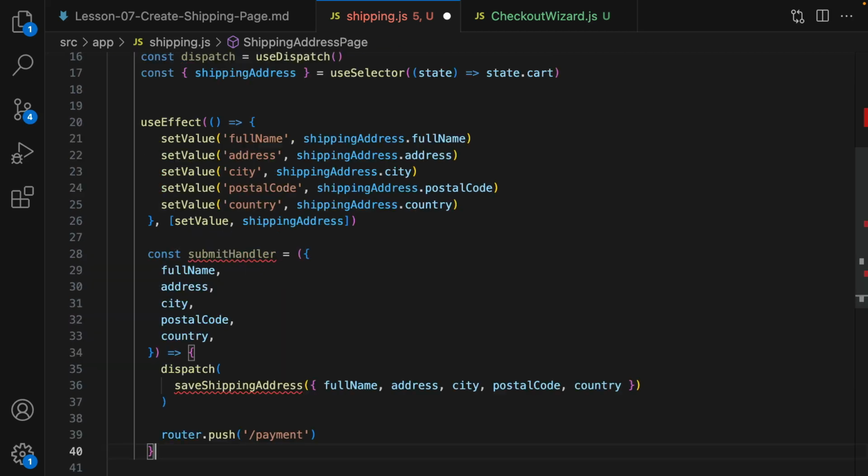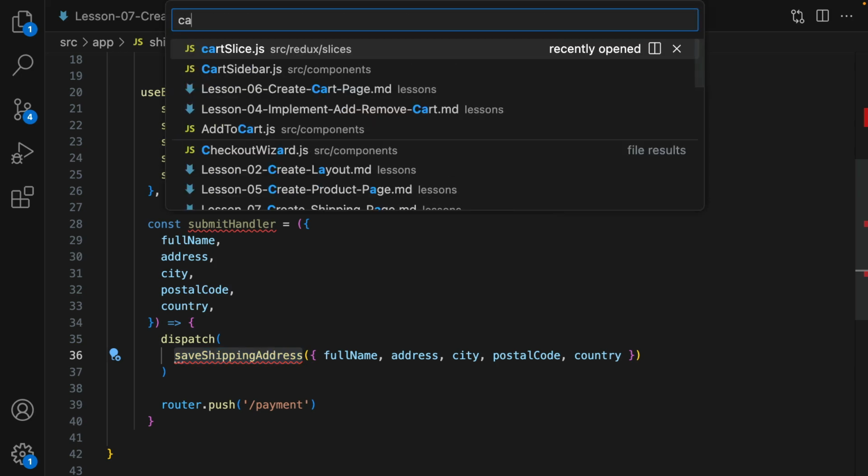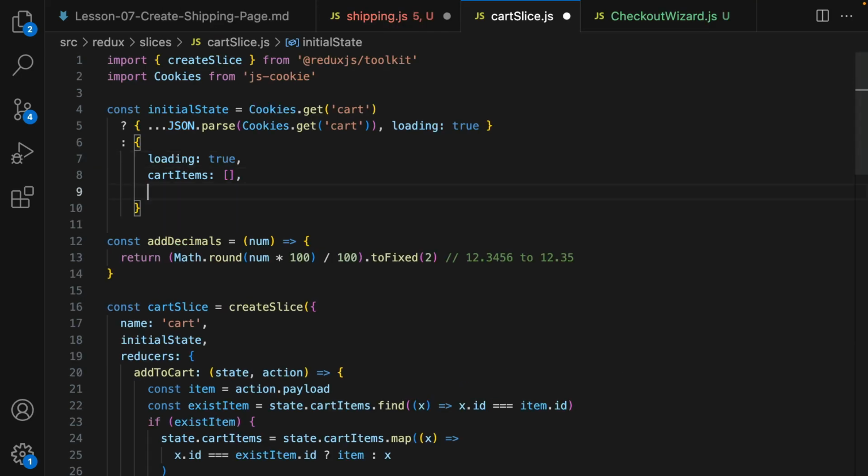After that, define the submit handler function. When the user clicks on submit, we need to save these values inside the Redux store. So dispatch saveShippingAddress, and pass the address information to this function. At the end, redirect the user to the next page, which is payment method selection. Let's implement saveShippingAddress. Go to cart slice, and here define shippingAddress equal to an empty object.